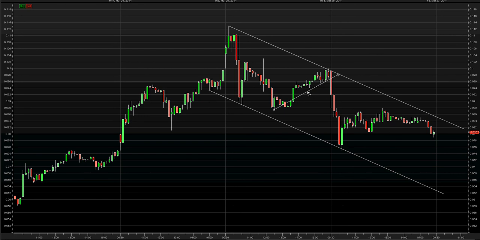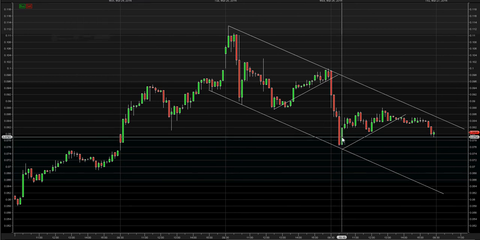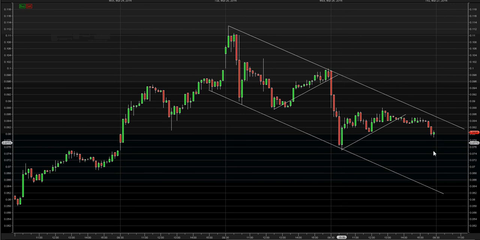I can probably take this trend line here, move it here, and you can see it provided support as well. Let's call this a parallel channel almost. Parallel trend lines within a parallel channel. How about that? So being conservative here, I'm expecting at least a new low below this print here, which came in at .075. So a new low is definitely in the cards just based on this.